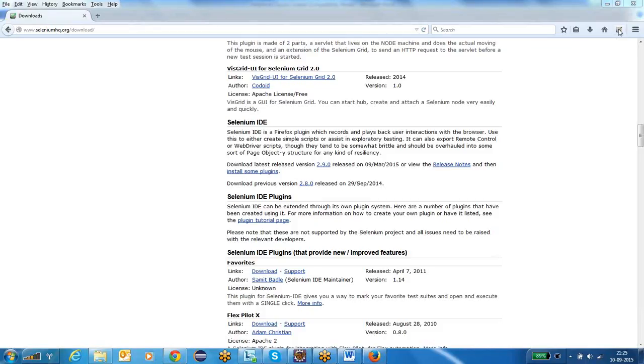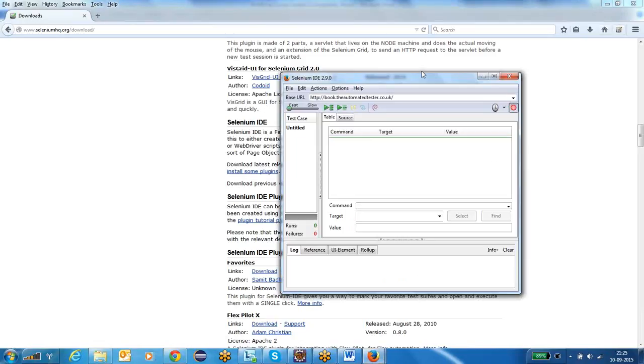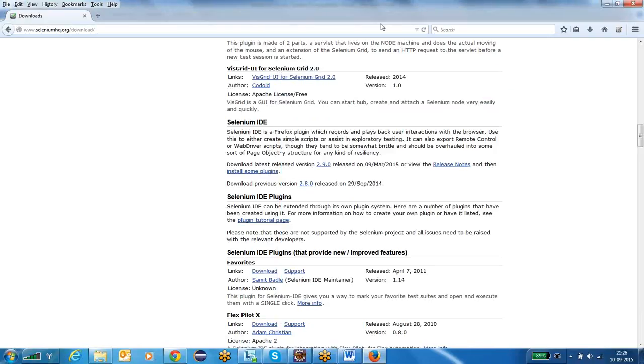After installation, if you click on the Selenium IDE icon, you will get a Selenium IDE window like this. You can use this window to capture what you are manually doing on top of the browser. How to record a test case and how to play it, I will tell you in tomorrow's session. For today, you need to download Selenium IDE, install the plugin in Firefox, and get this SC icon. If you click on it, this window has to come. This is the installation of Selenium IDE.